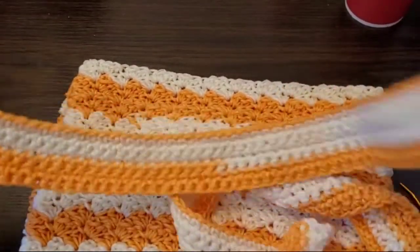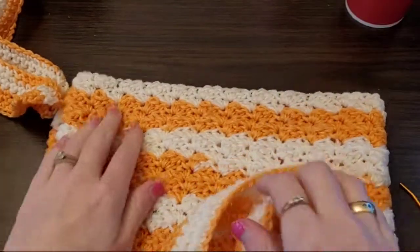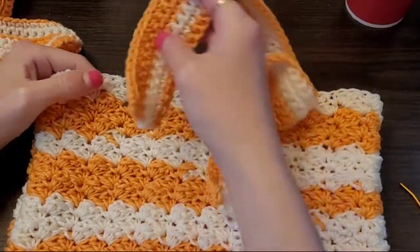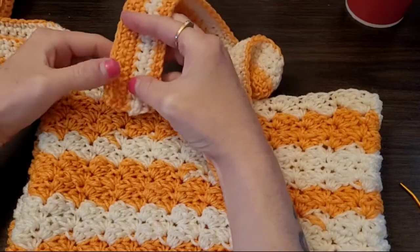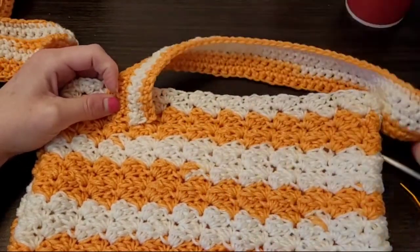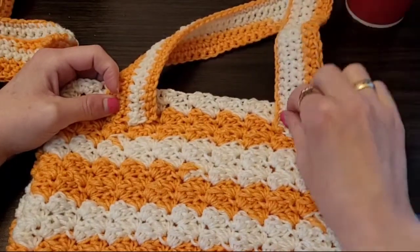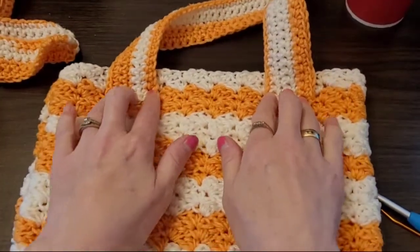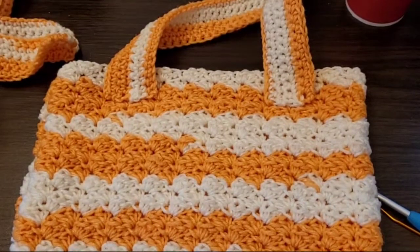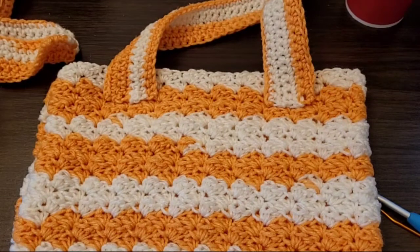Okay, so I have both of my straps here. So what I am going to do is, as you can see, you just count from the edge and just go 1, 2, and you want it separated. So between these two, just place the strap and just make sure it's all straight. Then you go 1, 2, just so it's spaced out. Then you're just going to grab your yarn and you're going to sew them together.